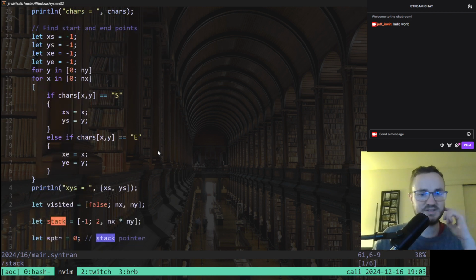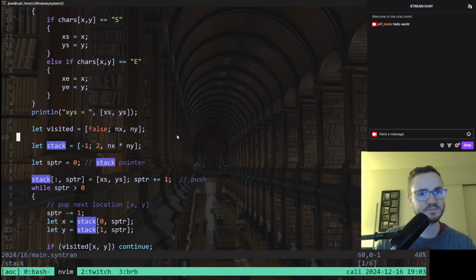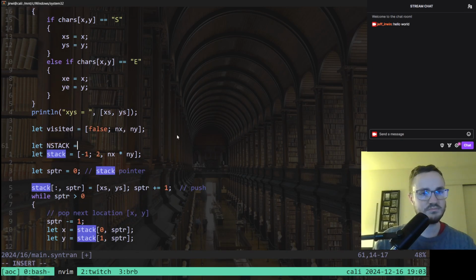So I think we have to push all of that state onto the stack. And that means it's not going to be 2. So we have X, Y, score, and direction.